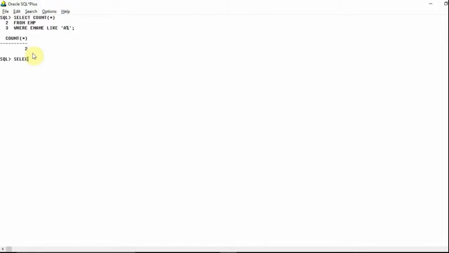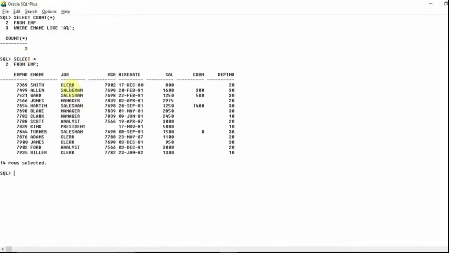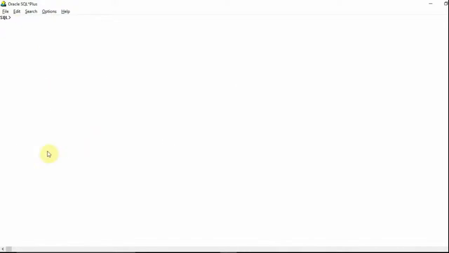If you want to cross check, I will just display guys in front of you from EMP, and you can see the names. So Alan is one name, after that Adams is another name. Okay, can you able to see here, Adams and Alan are the two names which are starting with A, so that's why it is showing the count as 2. So that's it about the fourth query guys.